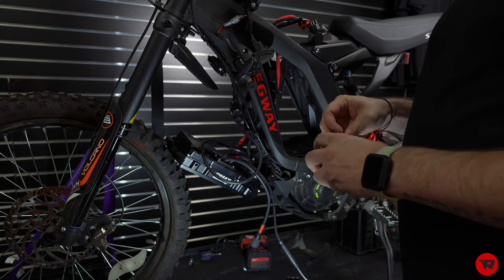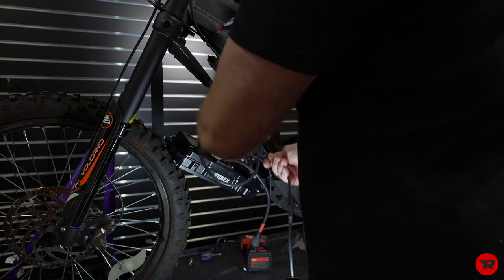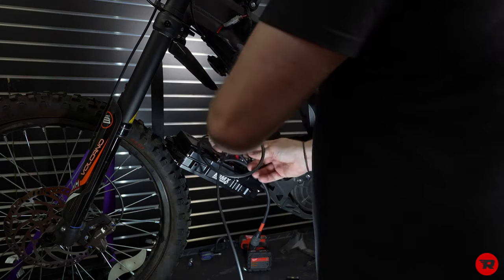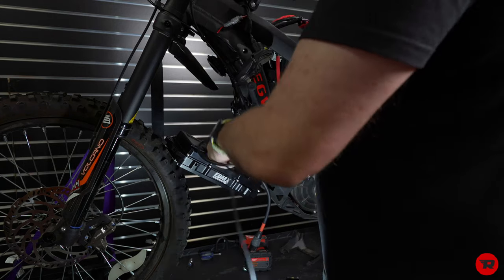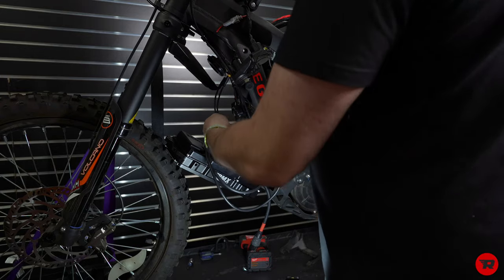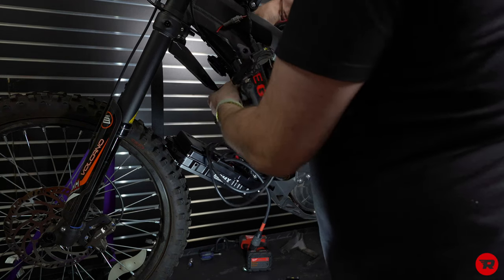Again, I'm gonna tape these. Same situation, I am gonna pull this one out of the way. I'm going to run this down a little bit before I go up with it, because there is a lot. And this, I'm gonna put it through the frame, and then I'm gonna pop it out where the key is.